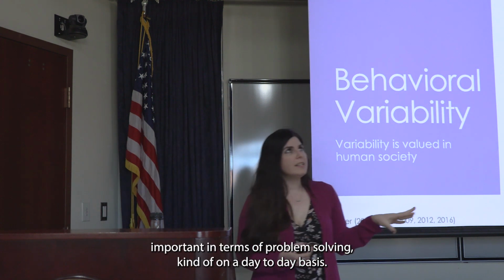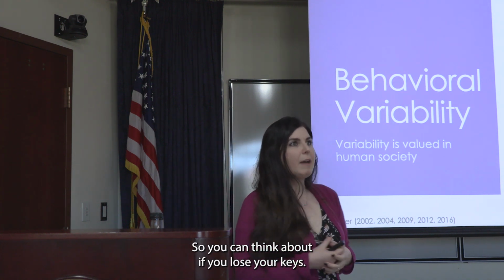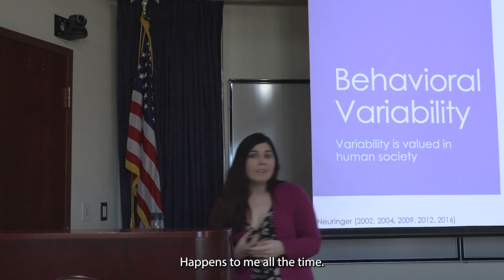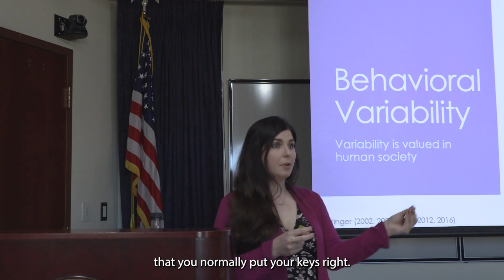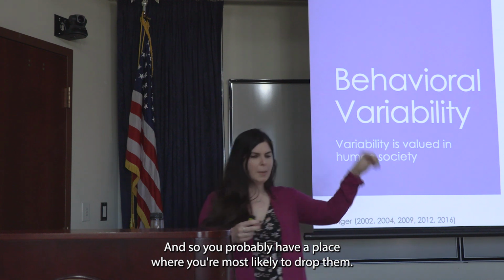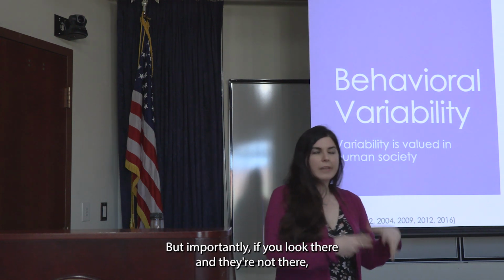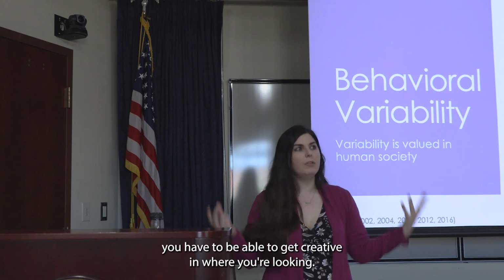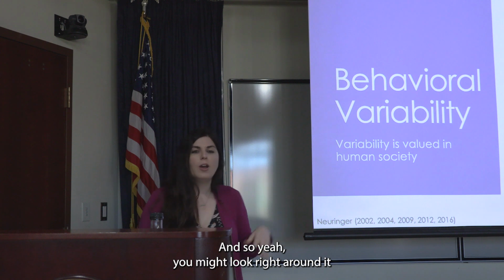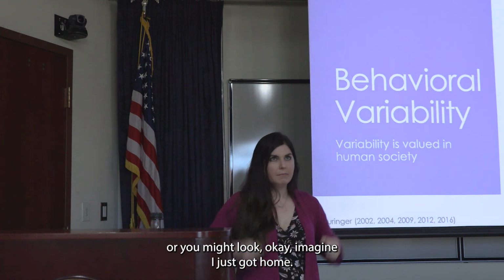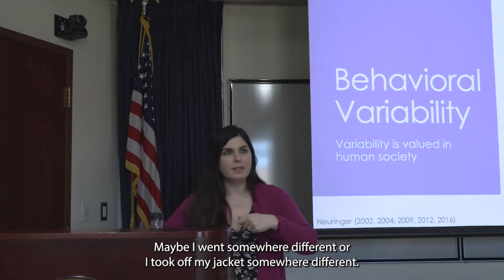This is also really important in terms of problem solving, on a day-to-day basis. So you can think about if you lose your keys, which happens to me all the time, the first place you will look is the place that you normally put your keys, right? And so you probably have a place where you're most likely to drop them. But importantly, if you look there and they're not there, you have to be able to get creative in where you're looking. And so, yeah, you might look right around it, or you might think, okay, imagine I just got home, where did I go? Maybe I went somewhere different, or I took off my jacket somewhere different.